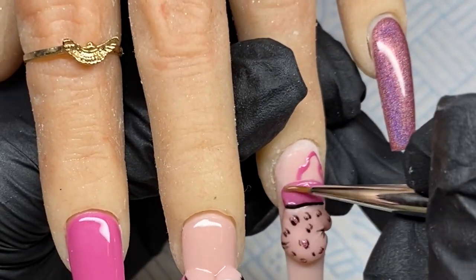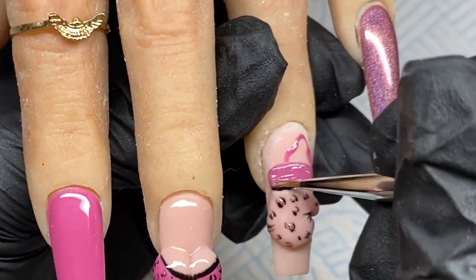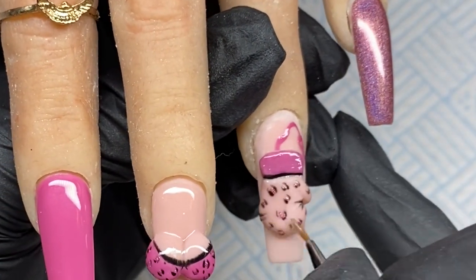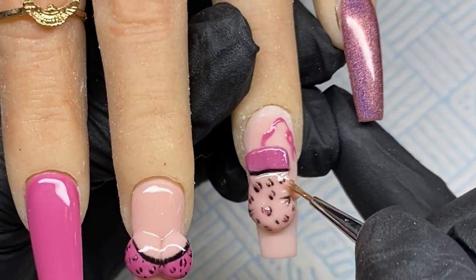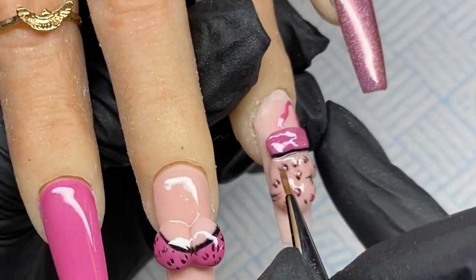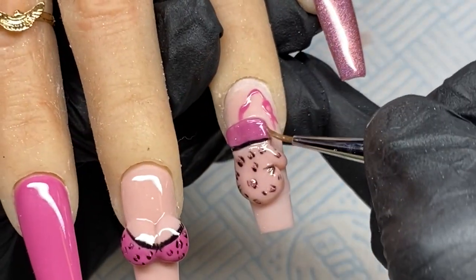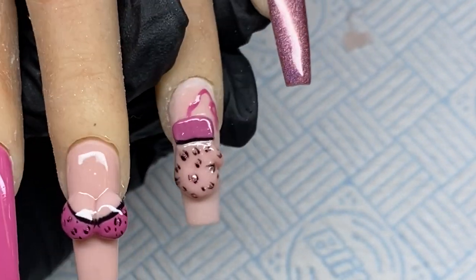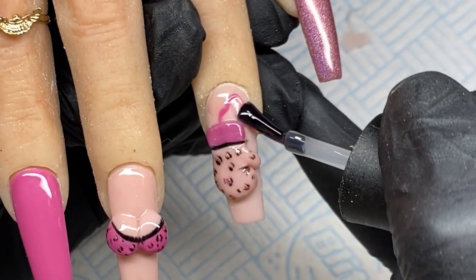Now I'm going to go in and top coat this whole nail. So I went in with a smaller brush at first and top coated over the boxing glove. And then I went around and top coated the rest of the nail, cured for 60 seconds, and then obviously realised I didn't like it shiny. So I went in with Madame Glam's Velvet Matte Top Coat and top coated just over the boxing glove and the boobs, and again cured for 60 seconds in LED, 2 minutes in UV.